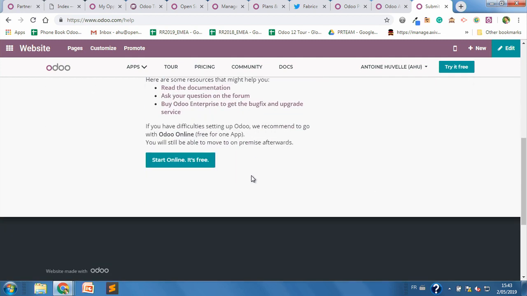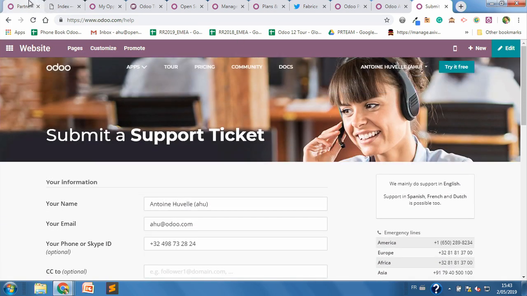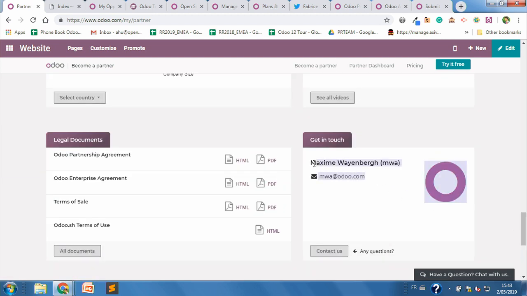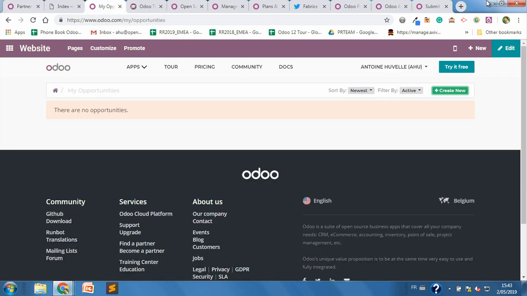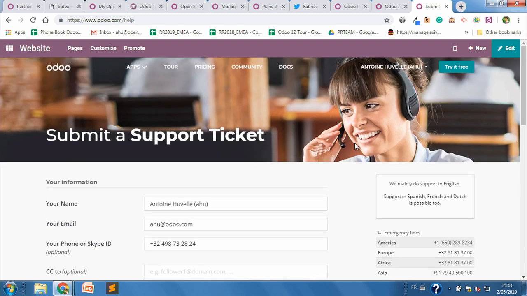So what you need to do is contact your point of contact here, and we'll see what we can do. At the moment, the support is restricted to our user base, so to our clients. As soon as you have a client, that's okay, we will be able to submit a ticket. But in the meantime, rather be in touch with your point of contact, and we'll see what we can do in order to help you.